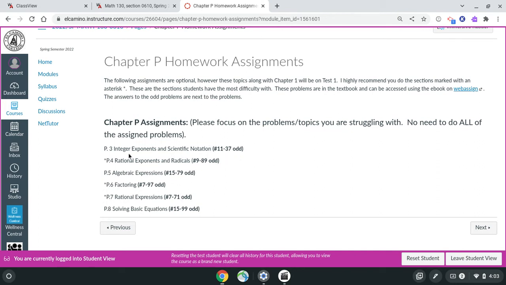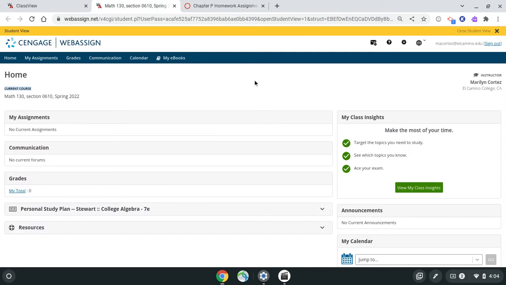Okay, so I tell you, okay, you got to do P3, 11 through 37 odd. Okay, that means you have to go to your book. Again, you don't have to purchase the actual book because you have the electronic version of the book, which is right here. So once you create your account on your Cengage Webassign account for this class, again, you'll see all of chapter 1 through 8 homework here.